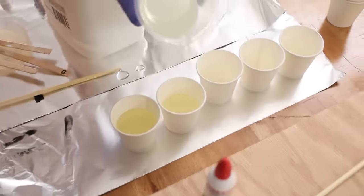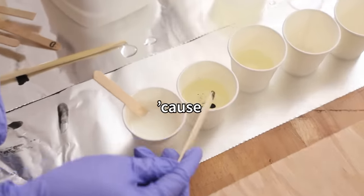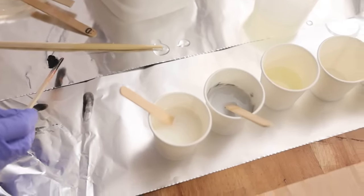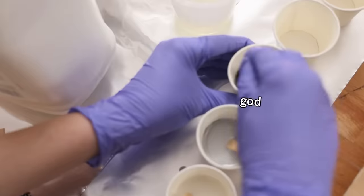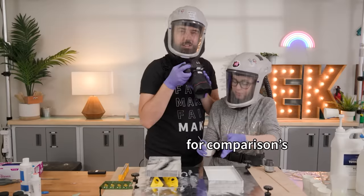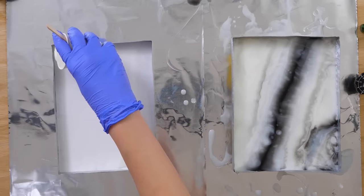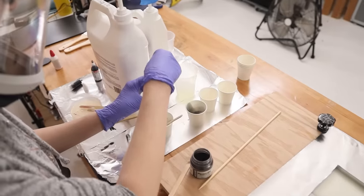White, gray, black. Nice, looks good. Always aim for the gray first, because if you make it too dark, it can be your black. That's a nice gray, much more subtle than mine. Maybe I'll use some of yours for the black? Oh my gosh, wow, so powerful. For comparison's sake, I will do a similar angle of flow here, also because I think a diagonal looks best. And I'll start with my opaque white. Here we go, making a dirty cup, all mixed together.